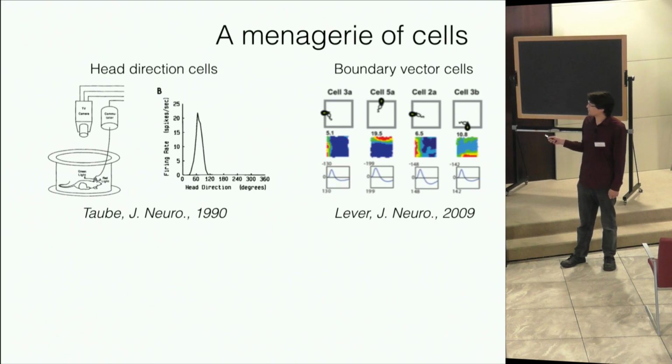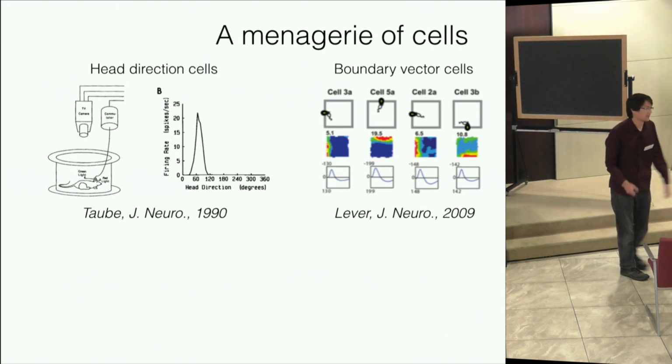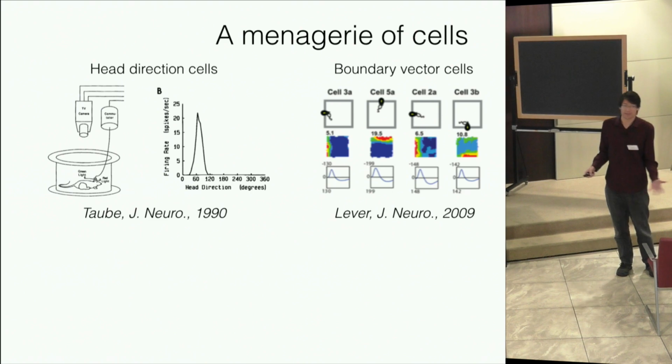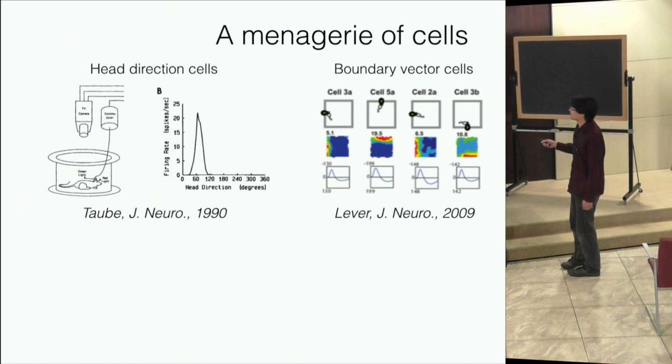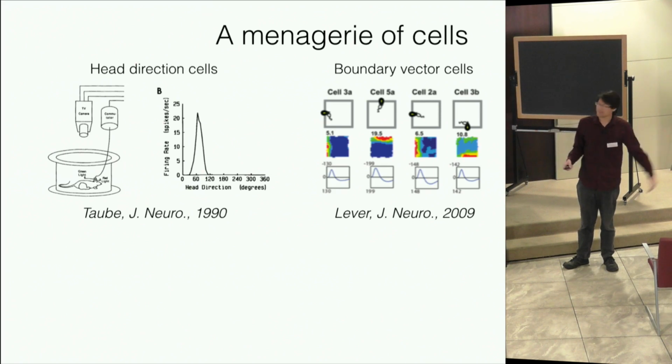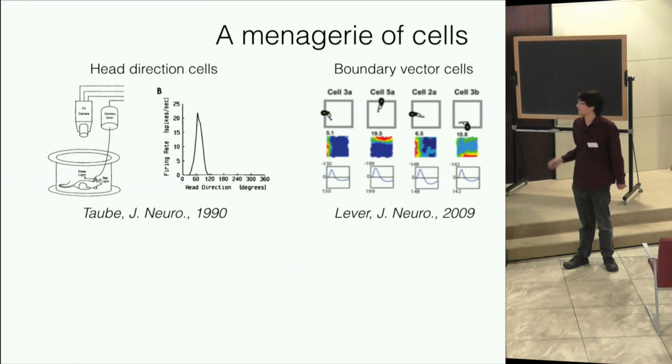There are also the so-called boundary vector cells. Obviously as I walk around this room, there are chairs in the way and bags and whatever. These provide obstacles which I have to be aware of. So they did an experiment here. The rat is now on a raised platform, so there's an edge. And again, now you find cells that are active along the boundaries of this. You can see that these are just 4 examples. There's a nice paper here by Neil Burgess' group where they document hundreds of these, and you can really see patterns of boundaries emerging.